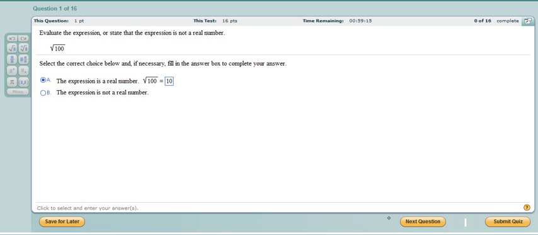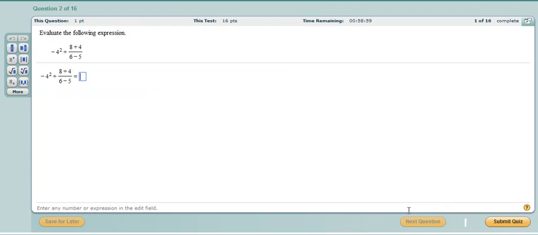Another difference between the quiz and the homework: if you notice on the bottom, there's no check answer button. So you cannot hit submit quiz yet. You've got to go to next question and try the next question. So I'll go to next question, and then I would answer this, go to next question, and when I totally finish the quiz, I'm going to hit submit quiz. The final difference between the homework and the quiz is that if you notice on the right, there's no help me solve buttons.